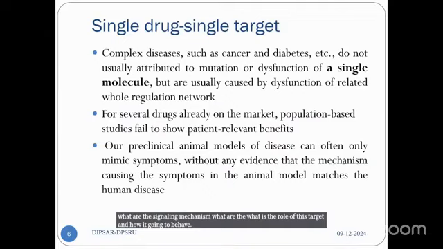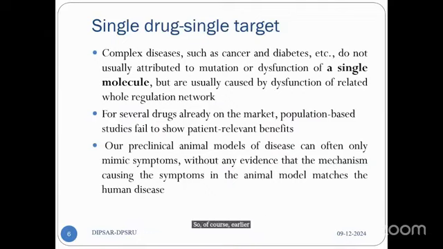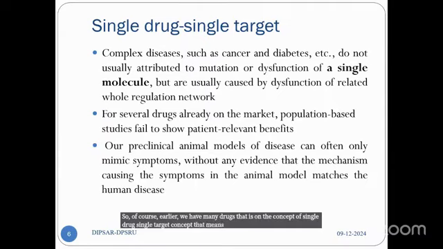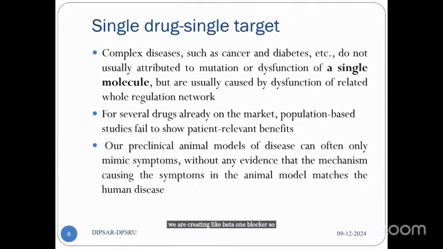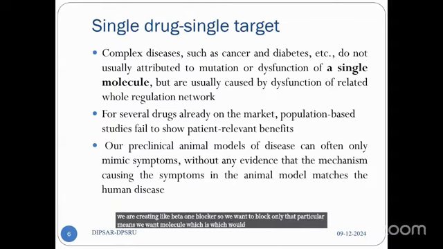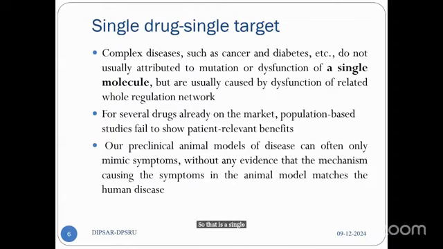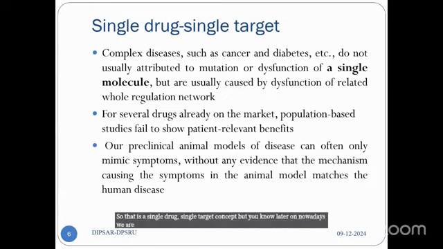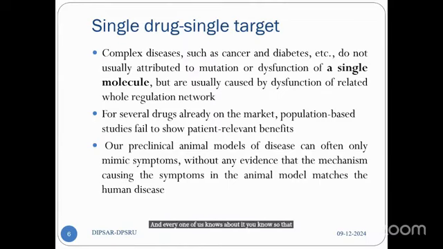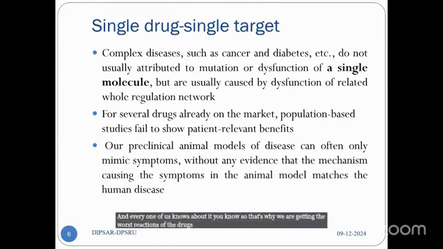Earlier, many drugs were based on the single drug, single target concept. That means we create, like, a beta 1 blocker, a molecule which should block only that particular target. That is the single drug, single target concept. But nowadays we recognize that a drug is not going to bind only a single target, and every one of us knows about it. That's why we get adverse drug reactions from the drugs we consume.